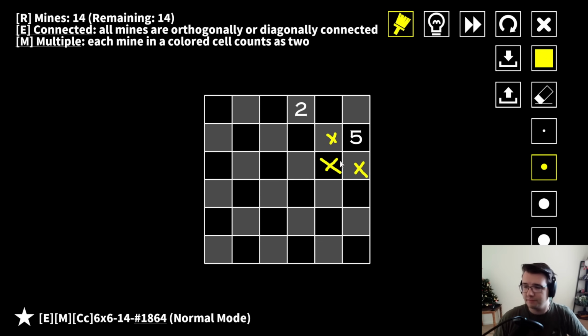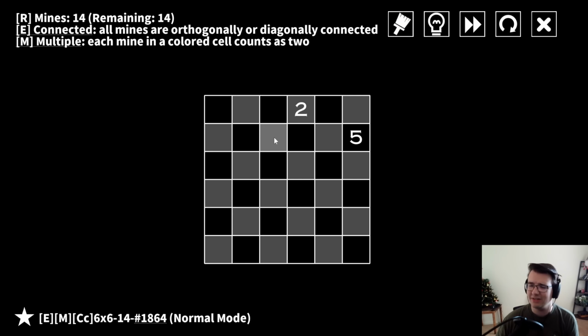2, 4, 5. I'm trying to figure out how I can prove if any of the cells are or aren't mines. Well, maybe I have to look at the 2, because what if this was a mine? Then none of the rest could be mines because the 2 would be satisfied, and then I would have an issue with the 5 where I would have an island mine. This must be orthogonally or diagonally connected, and that all stemmed from making this a mine. So this cannot be a mine.